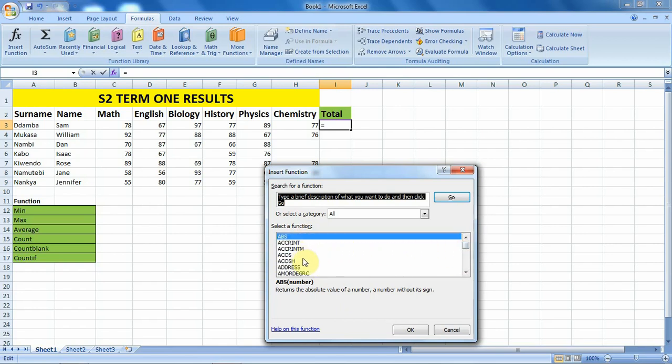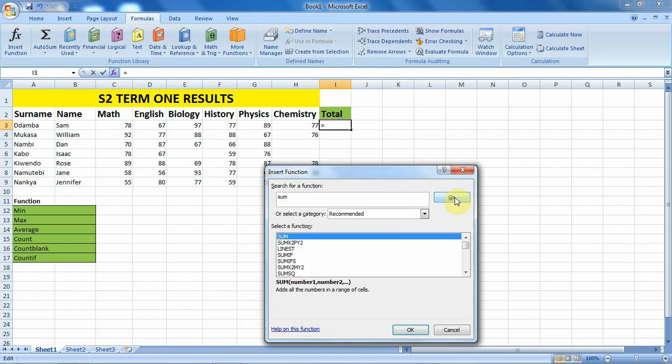To simplify our work, where we see search for a function, we are just going to type inside here sum. So we shall delete that information by pressing the backspace key, then we type sum. On our keyboard, we shall press enter, or you can click on this word go.